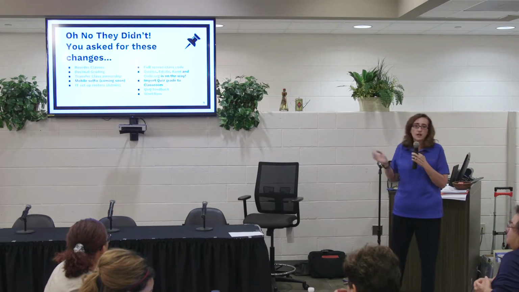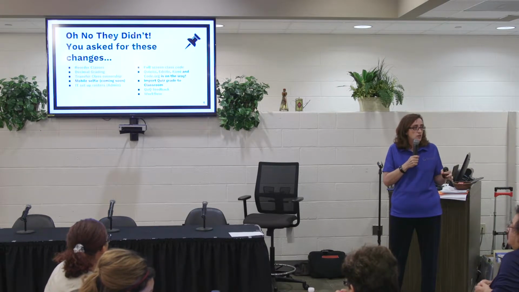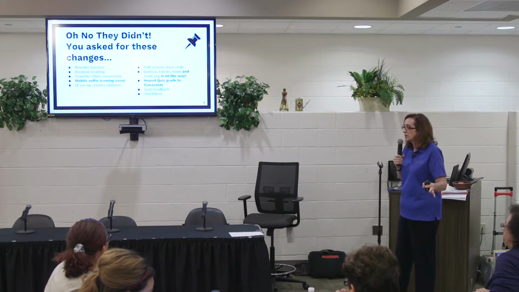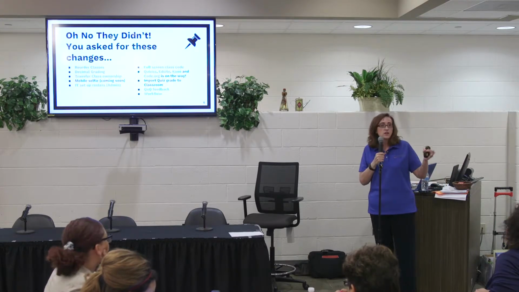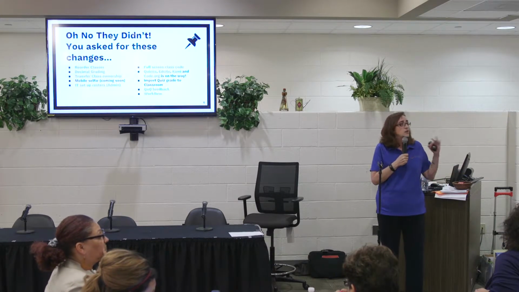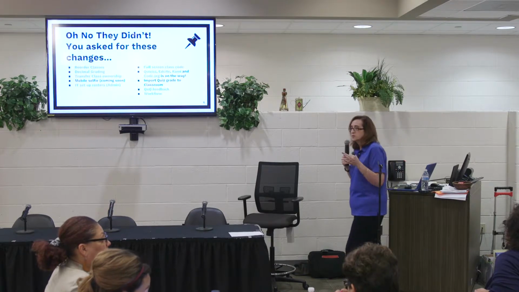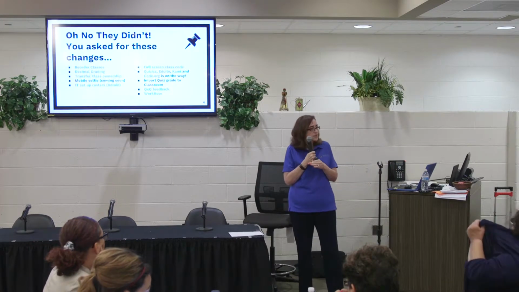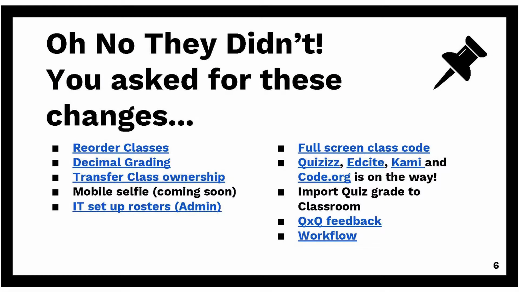The decimal grading. A lot of you who graded using Google Classroom stepped away from using the grading mechanism because you couldn't use decimal points in grading. Now you can. You can go up to 2 places. So if you do 7.867, it goes to 7.87. Yeah, I actually have a tutorial in my Google Classroom for anybody who wishes to join on how to do that. And it's a lengthy process, but once you get good at it, it's a piece of cake.